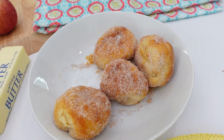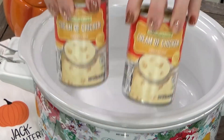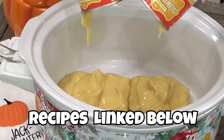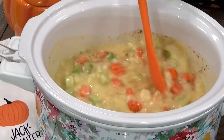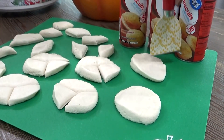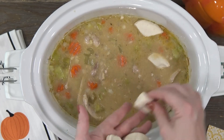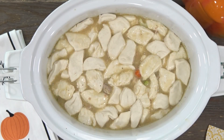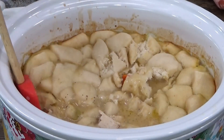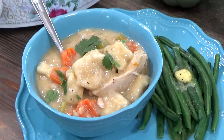If you haven't been using canned biscuits to make dumplings for chicken and dumplings, I totally recommend you give it a try. I do have a complete video on how I make this recipe and I'll link that down below. Basically this is the easiest way I've found to make Southern style dumplings for an easy and comforting dinner. All you have to do is cut your biscuit into pieces, slightly flatten each piece with your fingers, and drop it directly into your favorite pot of chicken soup. After a few minutes of simmering, you're left with the most comforting pot of chicken and dumplings — perfect for a cold winter's night.